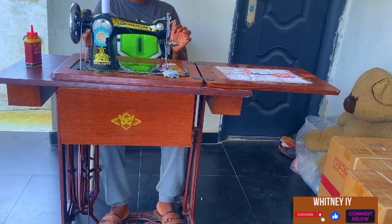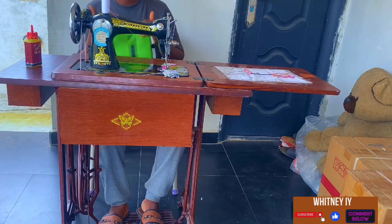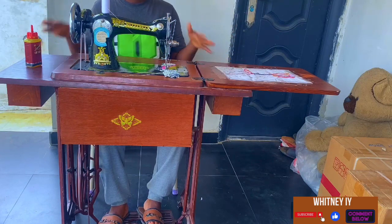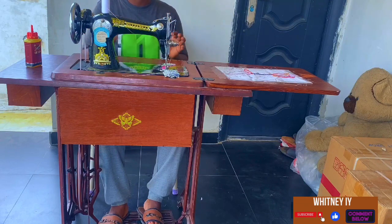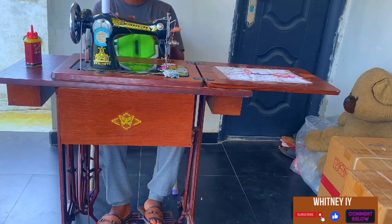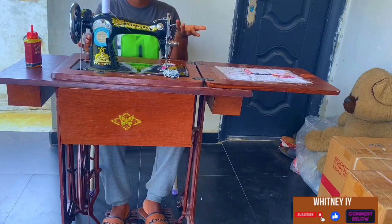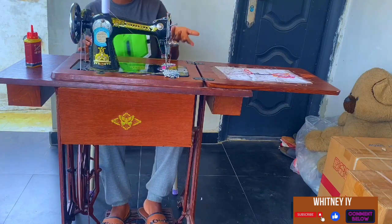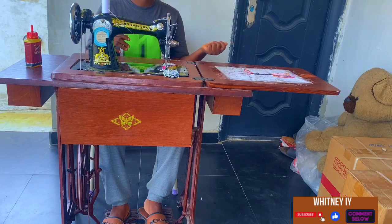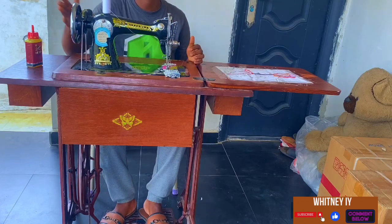If you practice this for about a month you should be good — trust me. Actually, a month is even too long. If you dedicate two to four hours every day to practice pedaling and sewing, within two weeks maximum you should be good with your sewing. Now, if you don't want to pedal manually, there's also an easy way out — you get a motor, called a motto. You can buy it at your tailor shop. It uses electricity — you plug it into your socket and turn it on.